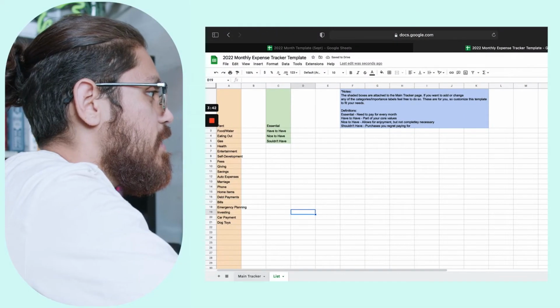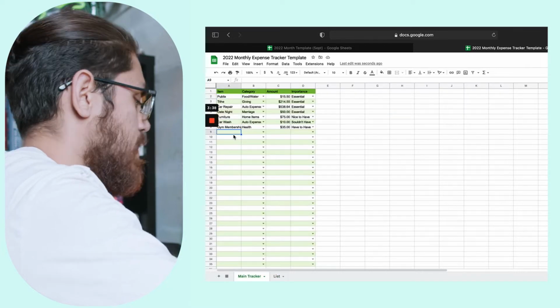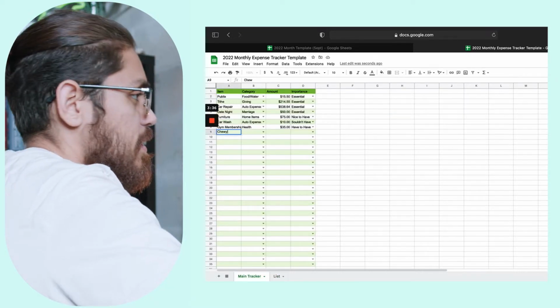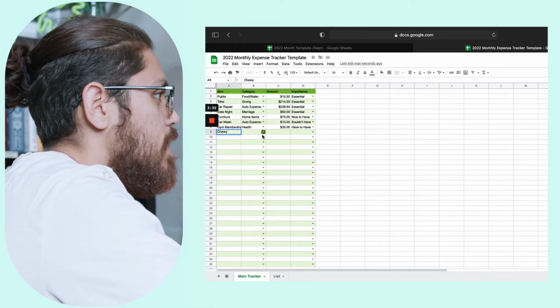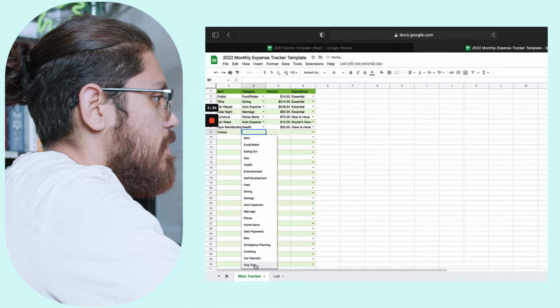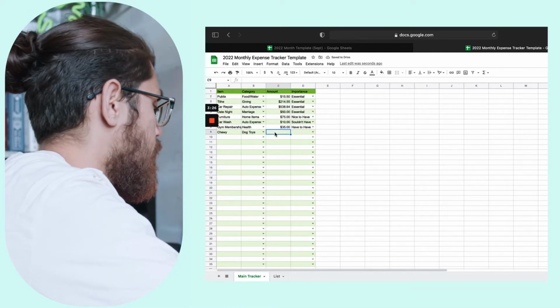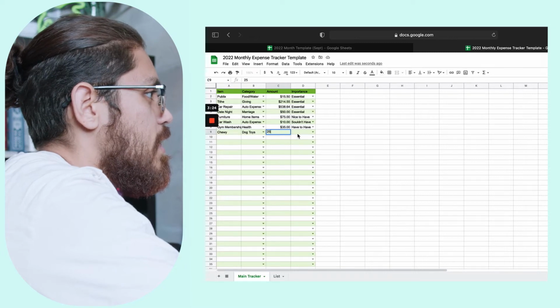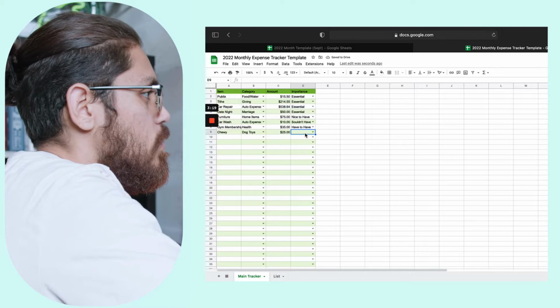So now that you wrote it down here, let's say, I think Chewy is a good one. That's a monthly subscription to dog toys. So let's say the item is Chewy. The category now is here, dog toys. You click that. You click on the amount, type in the amount. So let's say 25 bucks. And then the level of importance depends on what you label it as.